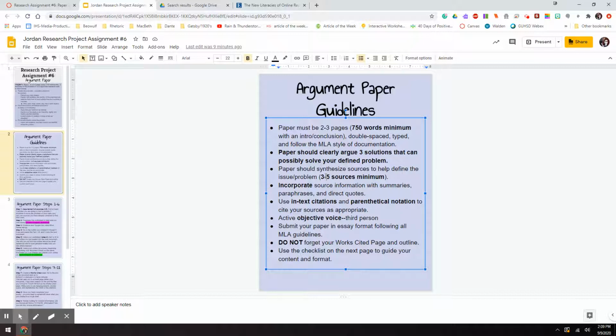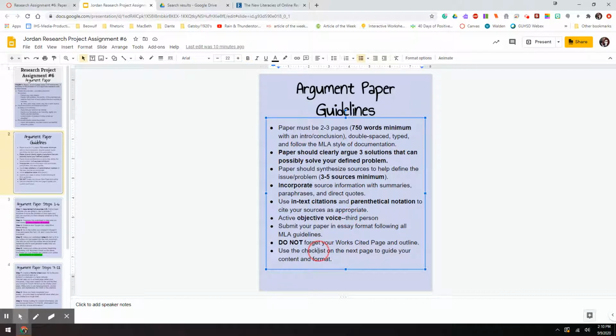Okay, and again, I should see those sources through summary, paraphrase, or direct quotation with your in-text citations and a works cited page at the bottom. Okay, again, you want to make this objective voice, so it should not be I, me, my. It should be third person.